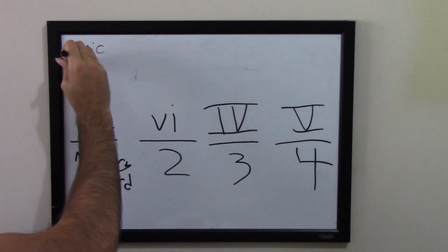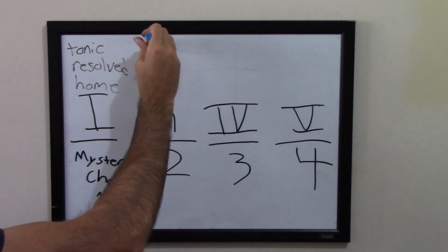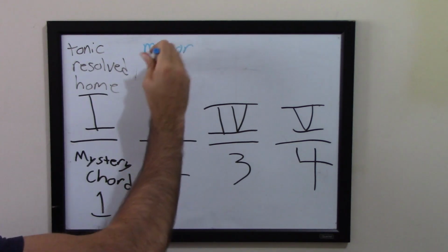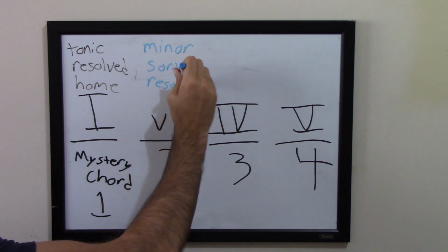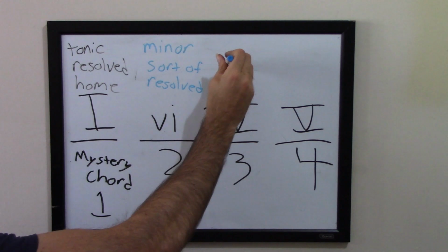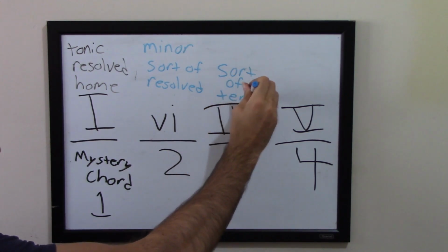But when you hear that first chord, you hear that you're in the tonic, you hear that you're resolved, and then you hear a minor something or another, and then you know that it's still resolved sort of ish. It hasn't really gone anywhere, so you know that's the 6. And then it goes here, and you know that's kind of a strong chord, but it's not quite as strong as the 5, so it must be the 4.